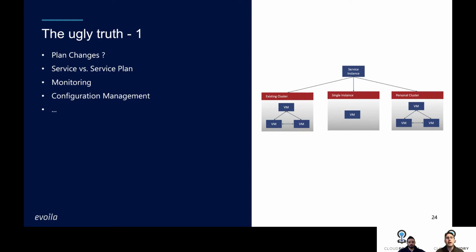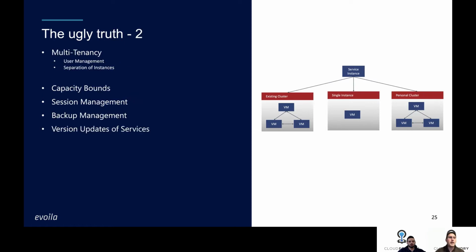And that can be really hard and tough stuff. Also, when modeling the service catalog, what do you make a service? What should be a service plan can be really hard choices. Also, how do you do monitoring of provisioned services? How do you organize configuration management of these services? And so on and so on.